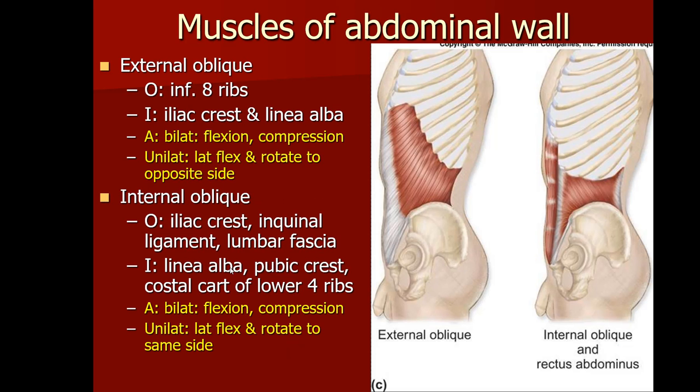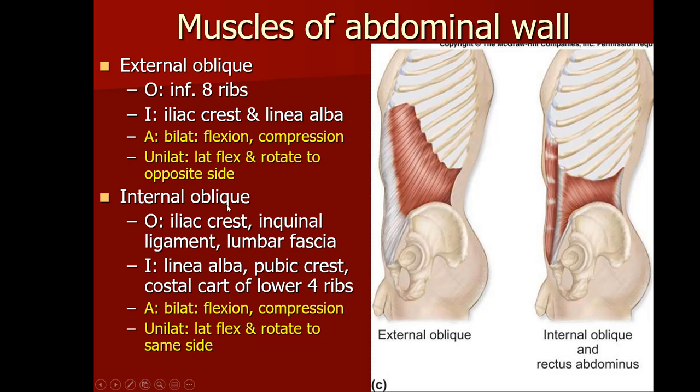The other abdominal muscles that are important include the external obliques, which are like this, and then the internal obliques beneath them run in the opposite direction. So similar to the external intercostals, the external obliques run forward and down, whereas the internal obliques run down and back. And so they're perpendicular to each other.